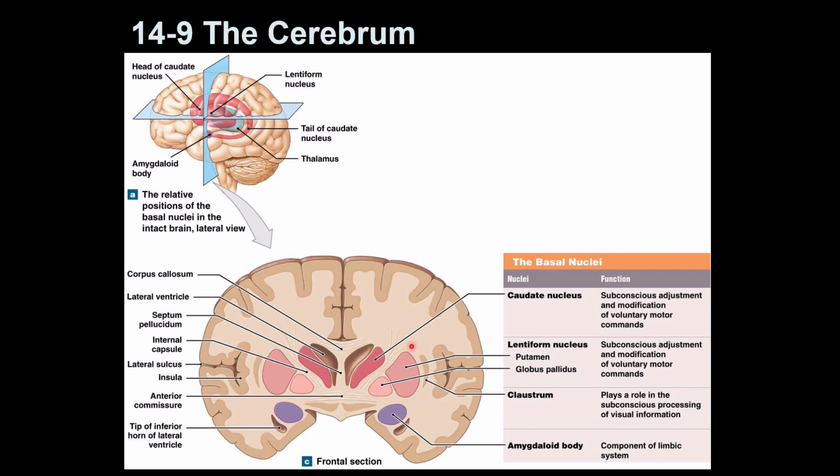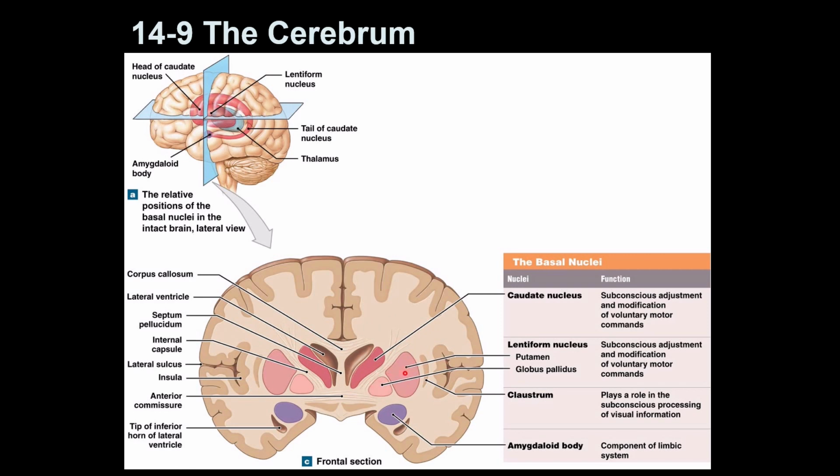Above that, you can see the corpus callosum that I was talking about. The corpus callosum here is the commissures, and they are connecting the two cerebral hemispheres. And here you can see the caudate nucleus, and lateral to that you have the internal capsule. Internal capsule again is a projection fiber, and lateral to that you see the lentiform nucleus, which is made of the putamen more laterally and globus pallidus more medially. And below that you have the anterior commissure.